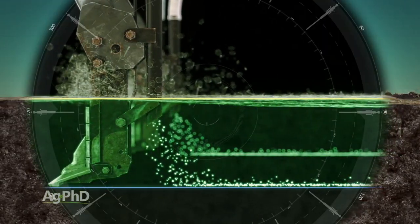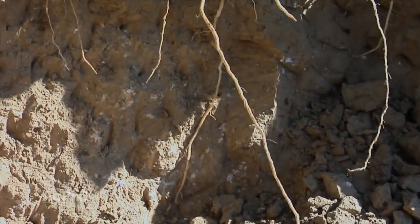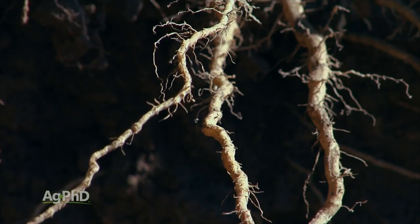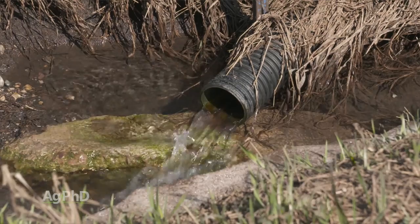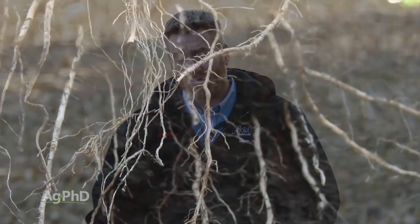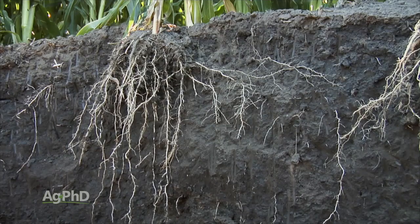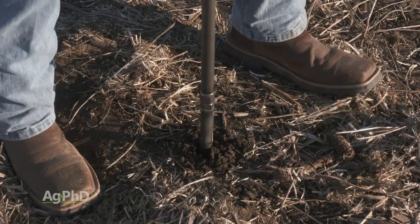It's nice to put nutrients down deep, but if we don't get any microbial activity a little deeper in the soil, it's going to be really tough to get activity there with root systems. We've got to make sure we've got decent drainage out in our fields, and we've got to eliminate compaction layers. If compaction prevents our roots from getting down to those nutrients, we're just out of luck. Take a look at those factors, look at the nutrition that's down deep, and it may be something that could take your farm to the next level.